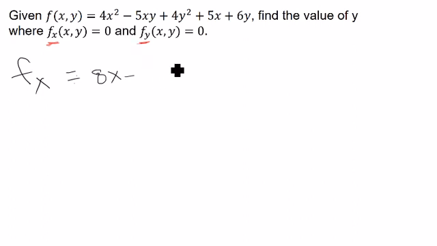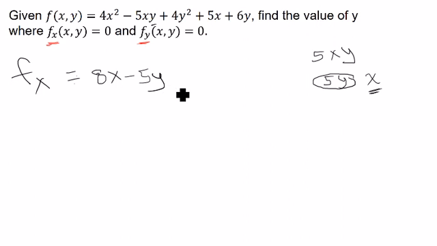Minus, the second term contains x and y. The y here is a constant with respect to x. So the y is not going to change in this case. Only the variable x is going to be affected. So you're basically treating this 5xy as 5 and y altogether as one constant, and then x. So you're basically differentiating x with respect to x. So that's going to be 1. So it's going to be 5y because the x becomes 1 when you differentiate. I hope you recall the derivative rules from the previous chapters.